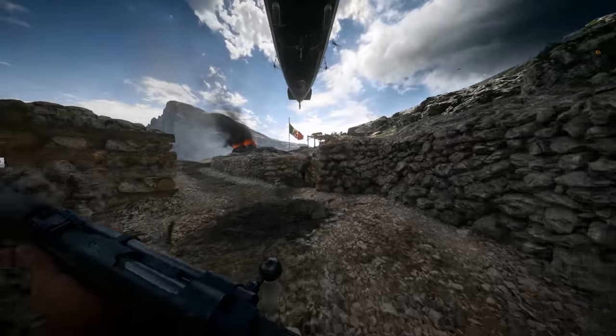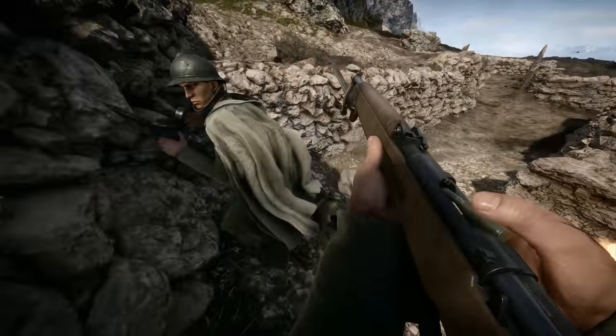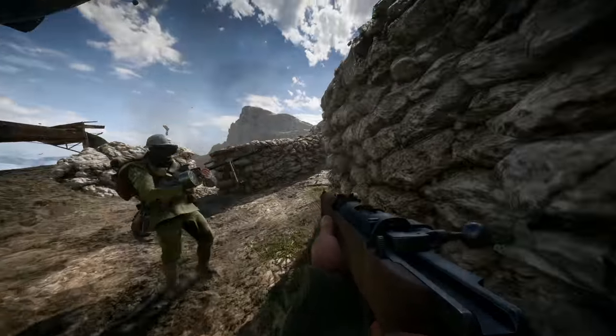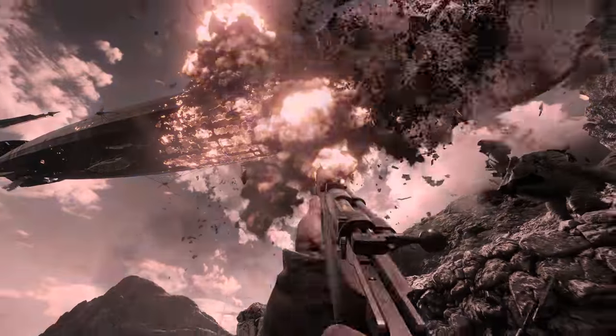The major thing to remember about BF1 Hardcore is that bullets do 200% damage. You don't regenerate health. Friendly fire is active. There is no kill cam. There's no 3D spotting, no minimap spotting, no name tags, and no kill cam.